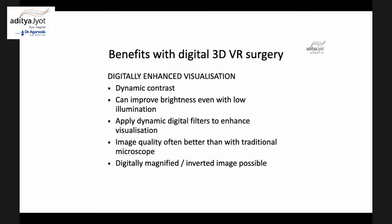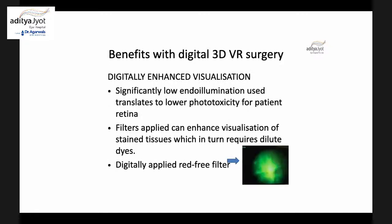And that's where I think it's a digitally enhanced visualization, so you can play with the images and dynamic contrast. You can improve the brightness. I think I'm still learning to edit those videos. Image quality is better than the traditional microscope. Digitally magnified, inverted image possible.